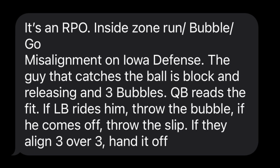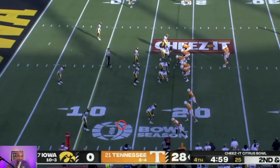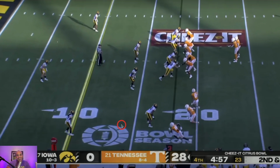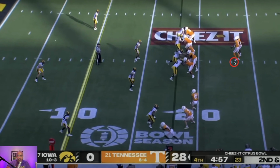And this is actually someone that's very familiar with Josh Heupel's system. He has coached at really high levels. I'll just leave it at that. And he said based on the alignment of this Iowa defense, Nico decided to throw the football. So 28-0 versus a Brian Ferentz Iowa offense is a bigger lead than what Georgia did to Florida State. So I get why some people weren't happy that Tennessee was throwing the football, but Nico read this correctly.